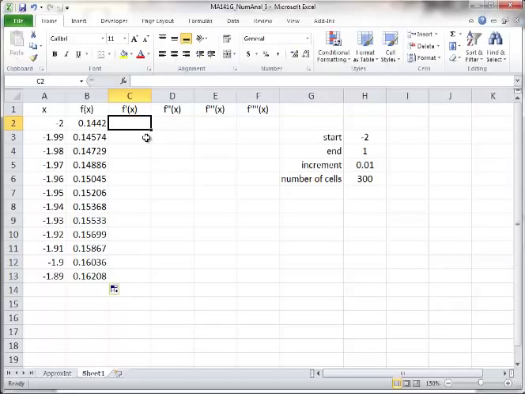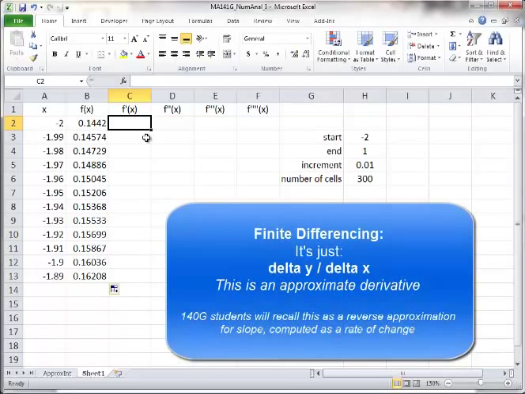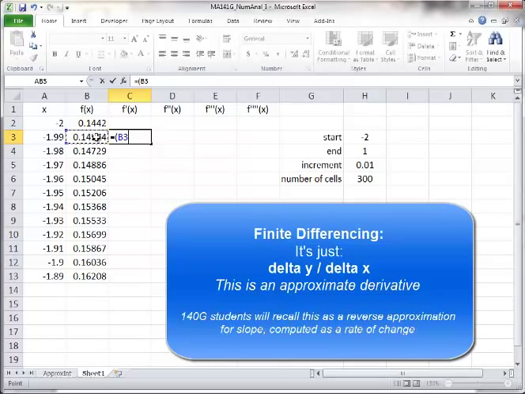Now, for f of x, how do I get a derivative in Excel? We do a method called finite differencing. Just like when we do rates of change, we do approximate derivatives, that's essentially what we're going to do here. So I'm going to say, basically, change in y over change in x is all I'm saying. So I can say this value minus this value divided by my increment, which is the same as my delta x, right? This just is a much more convenient way to say that.